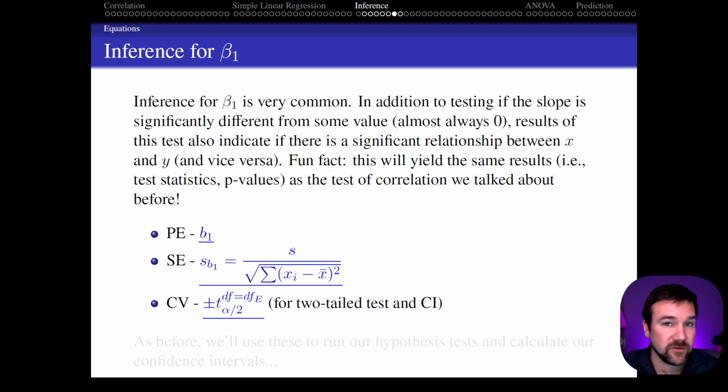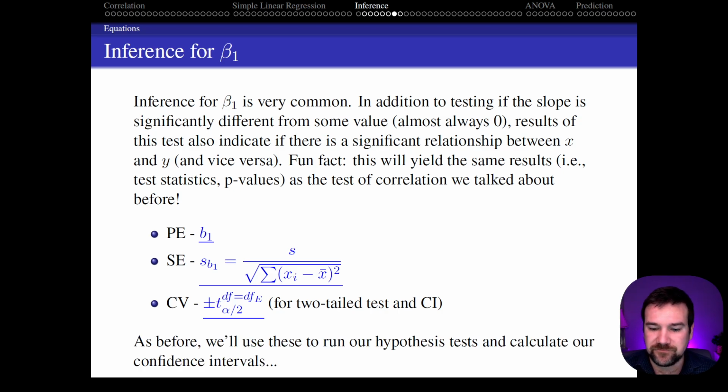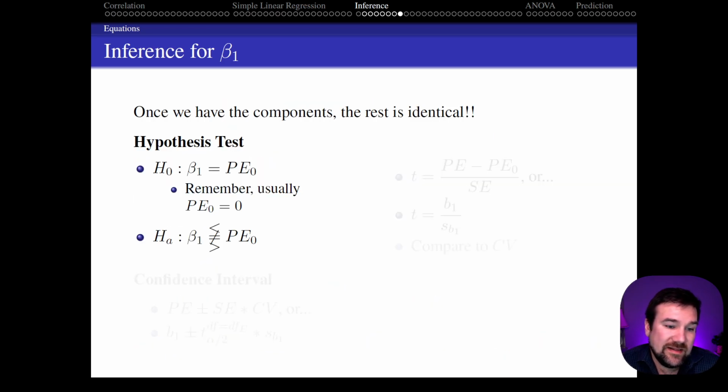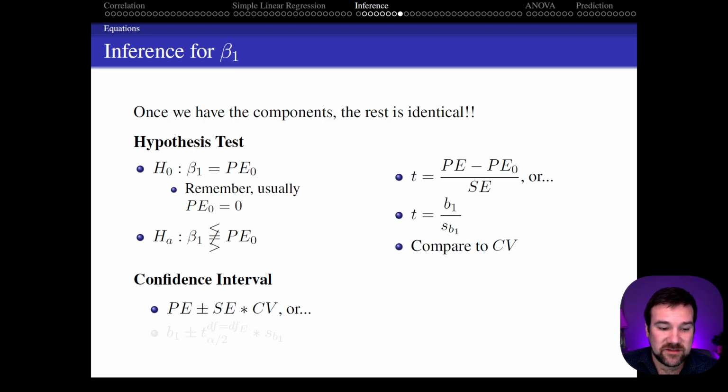T-distribution, with the degrees of freedom error that we talked about calculating a few slides ago. You can do a two-tailed test or a one-tailed test or whatever. Remember, a two-tailed test and a confidence interval both use the same cuts. A confidence interval is always two-tailed, but you can also do a one-tailed test for cutoffs too. As before, use these to run the hypothesis test, and y'all, I'm not going to spend a lot of time going over this because this is the exact same thing as what we had before. Heck, you can see how much I copied and pasted because I even mixed up the critical value and standard error in that confidence interval equation.